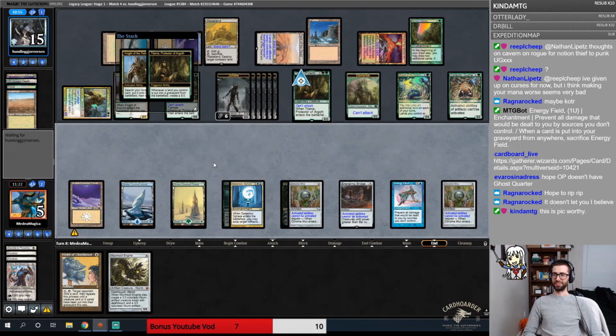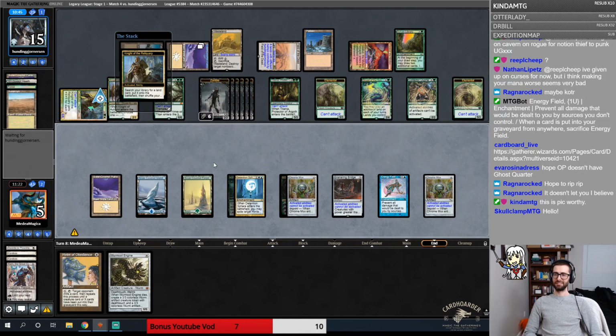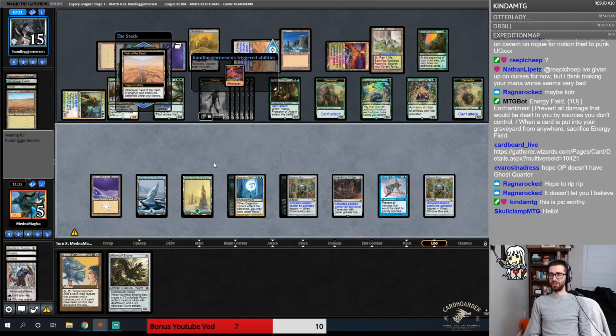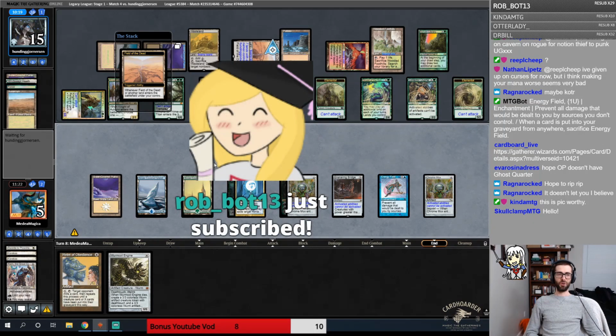I don't know that this is pick worthy. Like, this is just me sitting in a pillow fort, hoping my opponent doesn't have anything. Hello, Skull Clamp, and welcome. Shoot your own stuff. You won't. Skull Clamp, you walked in on sort of a weird game. I am clinging to life desperately, and my opponent has a horde just waiting.